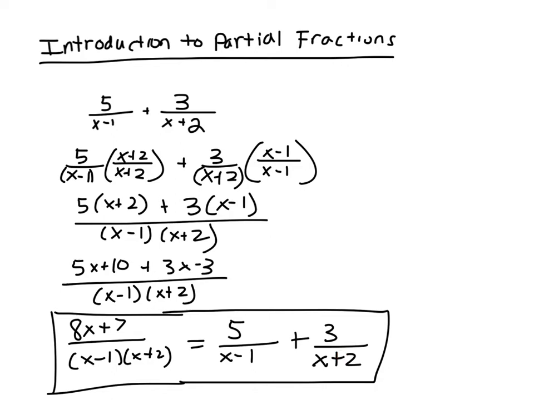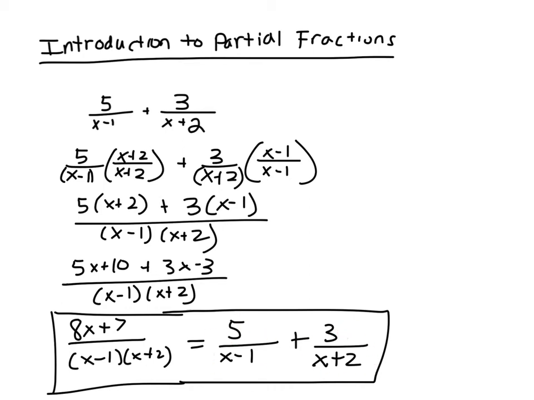And so what you're seeing is this fraction has been decomposed, or if you were to go in this direction, what we did is we went from here and went over there. But if you were to go in the other direction, then you would be decomposing this into these two partial fractions, okay? And that's what partial fraction decomposition is. So instead of starting here and getting here, now we're going to start with a proper fraction, and we're going to decompose it into two or more partial fractions.